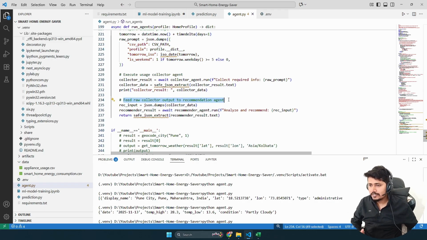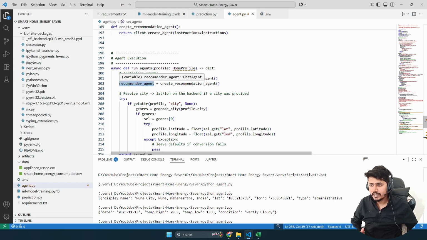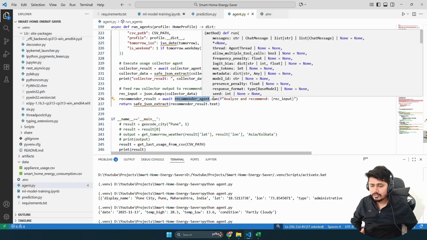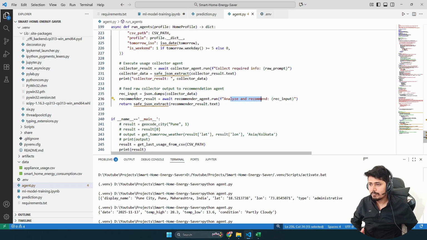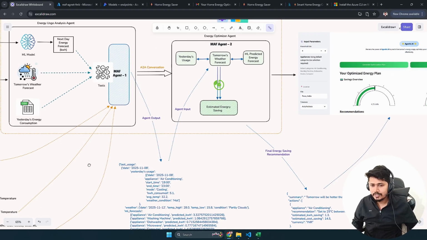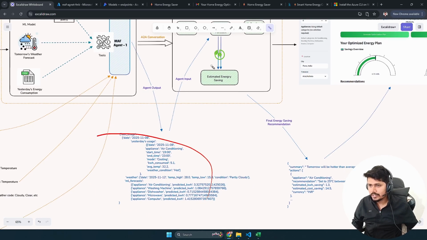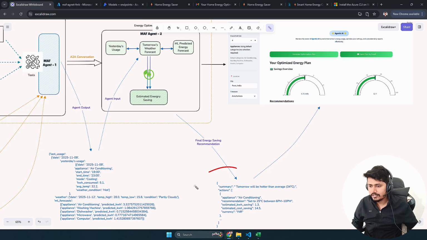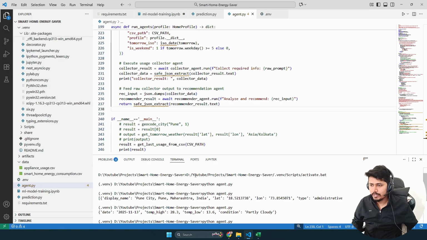The next agent we are executing is the recommender agent. The recommender agent that we have already defined here by creating this particular object, and in that dot run we are analyzing the recommendations, where we are passing this particular input in the format of JSON obtained from the first agent. So the first agent's output data we are passing to the second agent, and this is the protocol that we have built. It is converting it into JSON, and that is what we are giving to the recommender agent, and then the recommender agent again returns it in JSON format as we discussed here. So this format we have given to agent 1, and agent 1 is now returning this particular format. That is what we have built here.